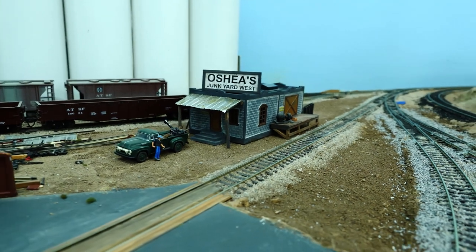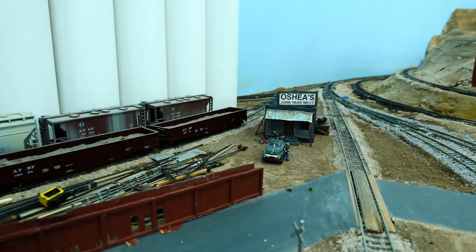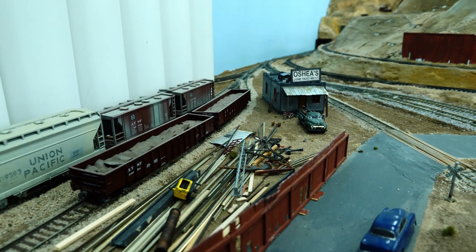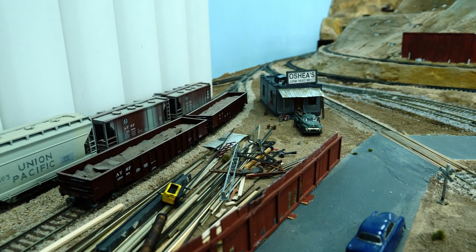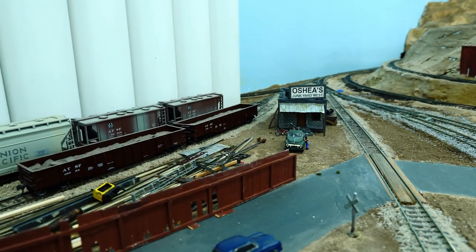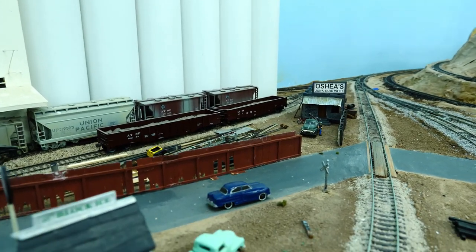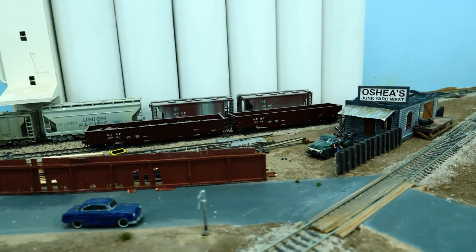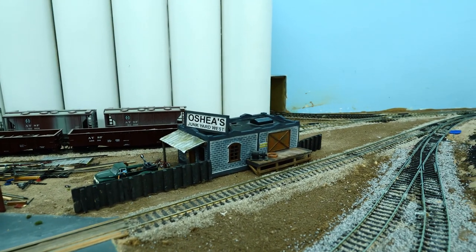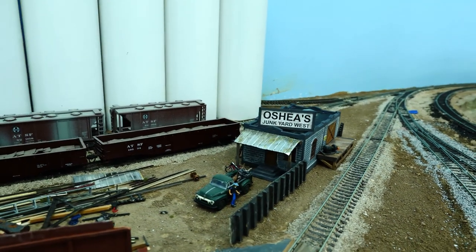There's no acetate in the windows yet — I may do that someday. I might just leave the roof as-is rather than apply the sandpaper. I found some more junk to add to the junkyard and a little crane thing I may stick on the side of the building by the platform. I placed a reddish fence on the left and another piece I had laying around. I do want some kind of fence here — maybe a chain link — but I haven't decided yet.